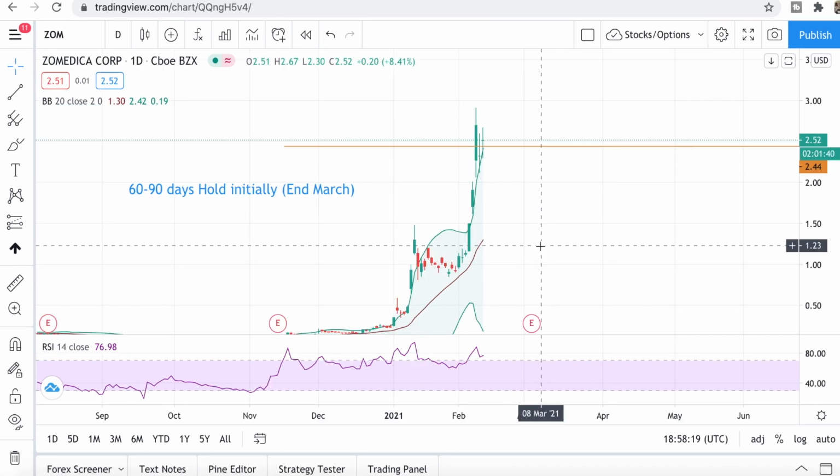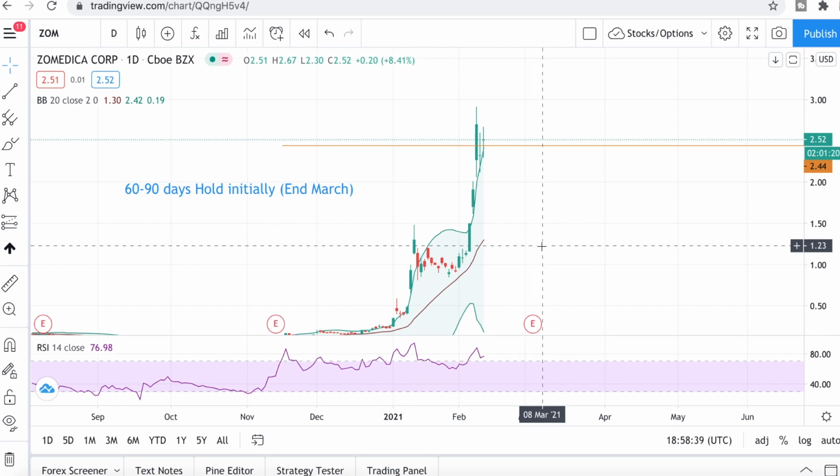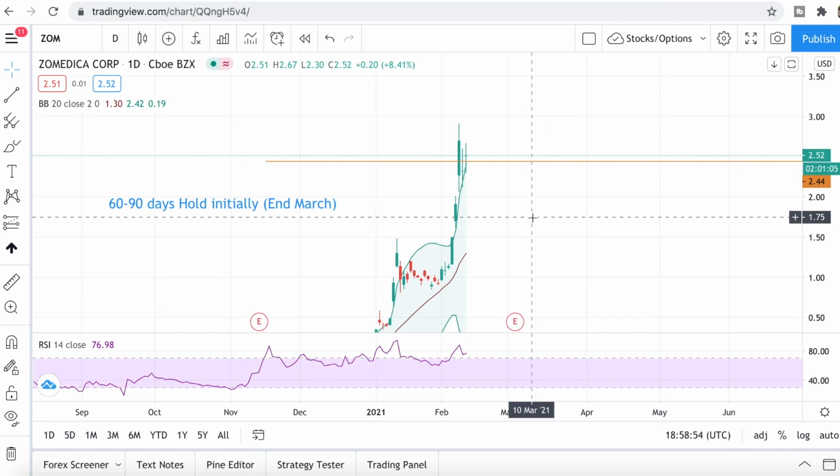So the way the share price has made a huge run up right now, I'm expecting a dip, but this is uncertain because of the amount of demand that's in this stock. This dip might not come. If you're thinking about getting behind this stock, then I would suggest that you build out your position over time. You start off maybe at this price, and then if it dips, you average down. But I believe there will be a dip coming, so you'll be able to get on at a cheaper price.